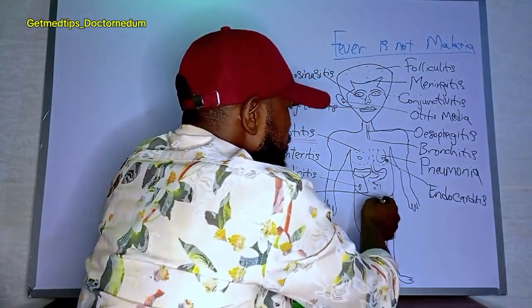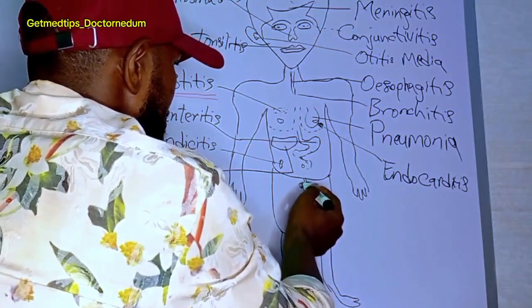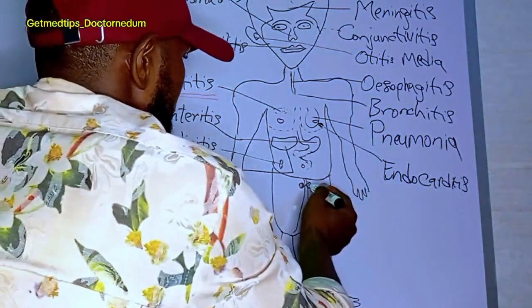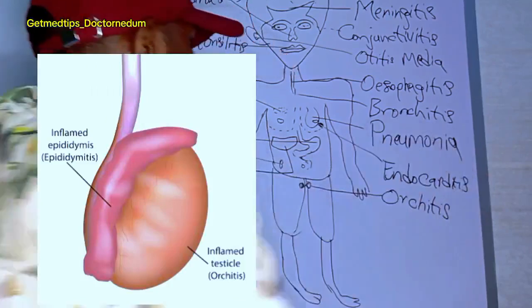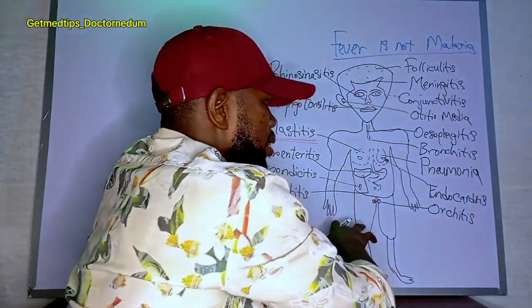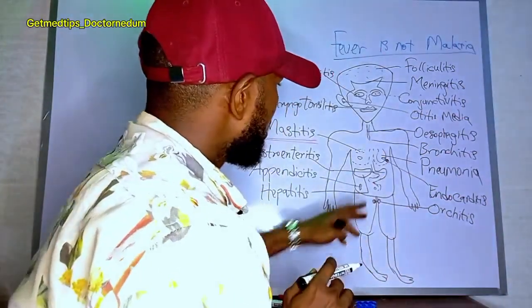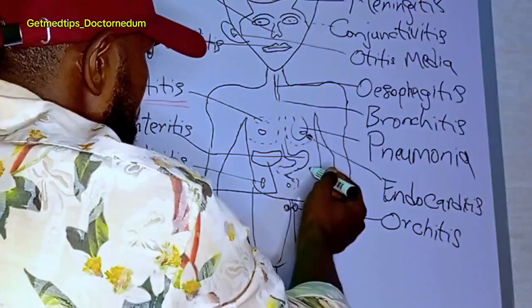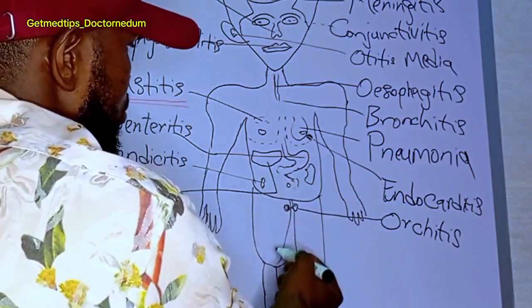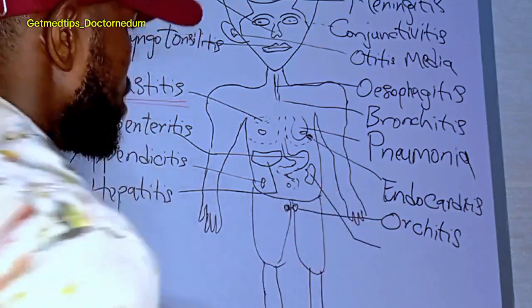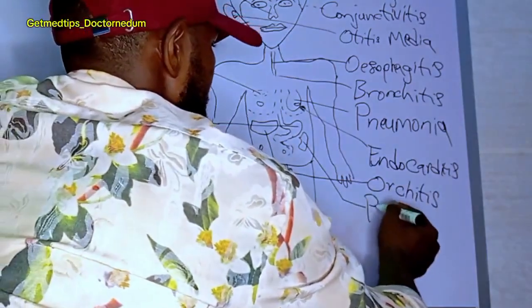Now, if this is a male patient who we supposed to have balls, infection here is what? Orchitis, and it can cause fever. Now in the female, it will be what? Oophoritis for the ovary, or pelvic inflammatory disease. Okay, yes, there is an organ we missed here, the kidneys, and that is a bean-shaped organ. This way, this is the kidney, should be on both sides. So if it is the kidney, sorry for the crossing, it is nephritis, pyelonephritis.